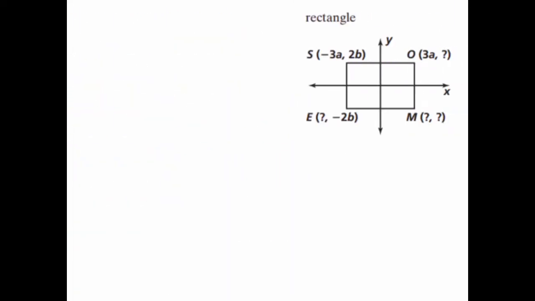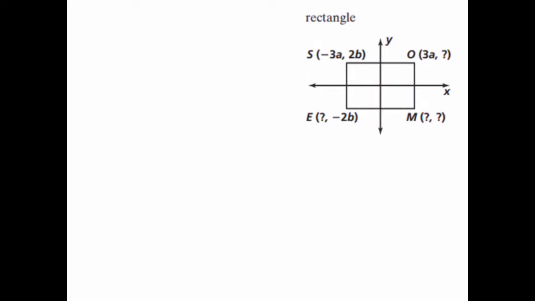All right, so we move on to our next question, which wants the coordinates for points. They gave us the point S, and they want the coordinates for E, M, and O. If you take a look at the graph, what you'll see is that from the origin to this line, you go back negative 3a, and from the origin to the right this way, you go forward positive 3a. And then the same thing happens using the y-axis as well. You go up to positive 2b here, and you go down to negative 2b here. So that information will be very handy.